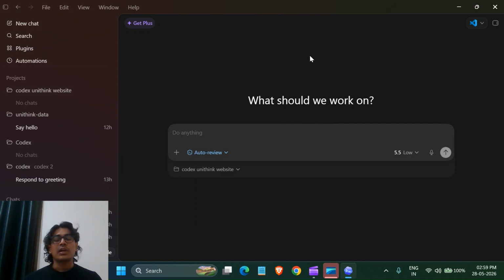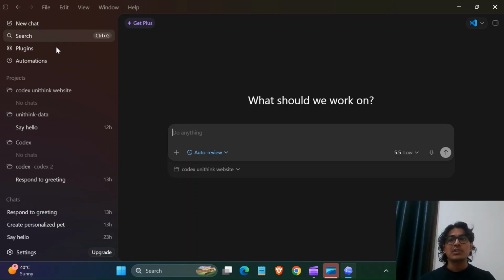Over here, instead of naming it a folder, they name it a project. So these are some of the folders: Anything Data, Codex, Codex 2. All these folders are inside my PC itself. Whenever I'm working inside them, they are known as your projects. Apart from this, if you want to open a chat, you can just click this and a new chat is going to be opened.